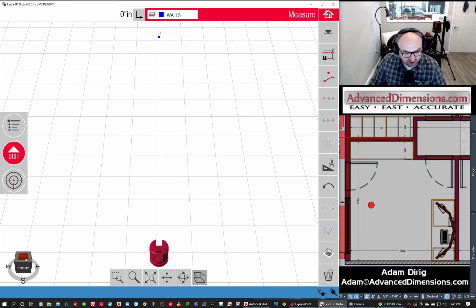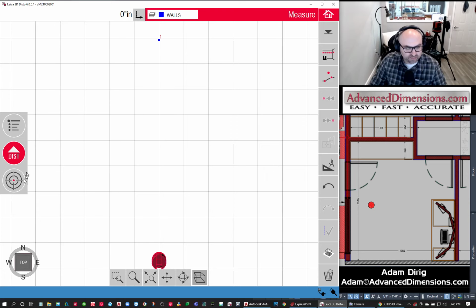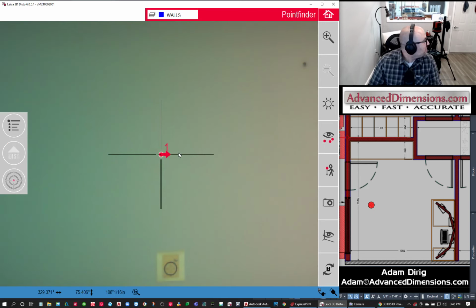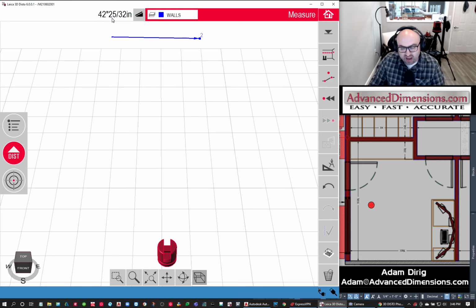Here's my unit now. We have a grid. Notice how that number 1 is aligned with my unit. And when it comes in, it's my 0, 0, 0 point in my XYZ. So for the next point, I'm just going to move it over about 5 or 6 feet. It doesn't have to be level. I'm going to take the next point, and then we'll see, hey, I took a point. It was 42 and 25, 30 seconds away.